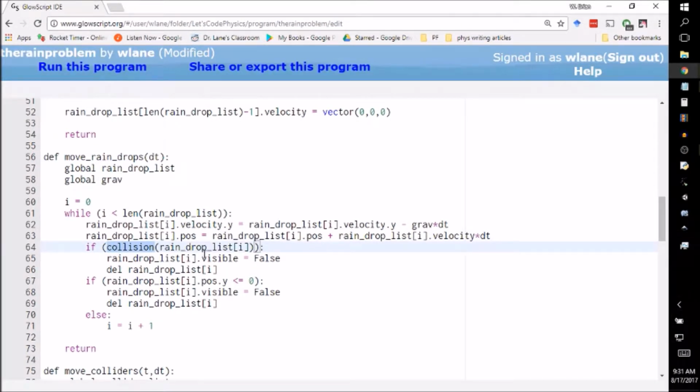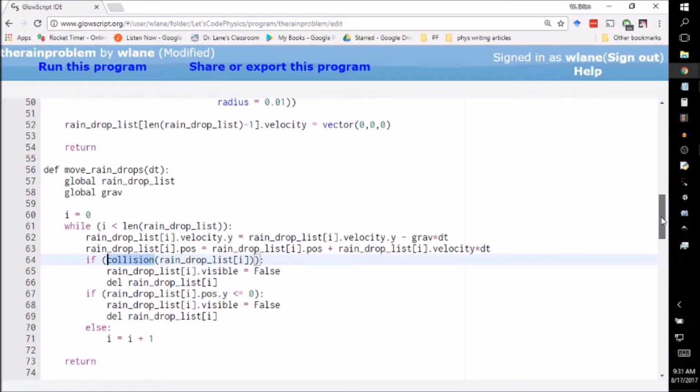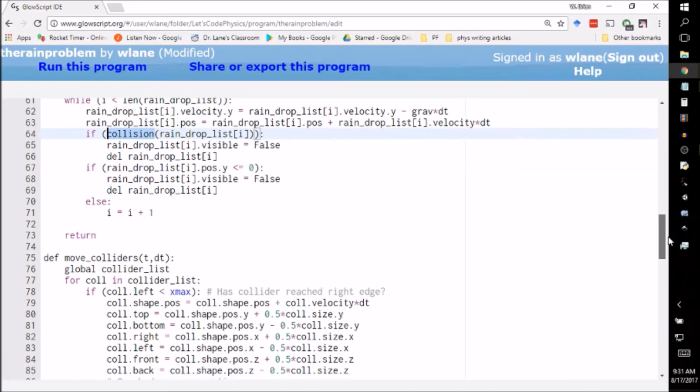Having all these nested functions helps you make simple changes in nice little pocketed areas of the code without having to read a whole bunch at once. So here I just know that if I get a collision for this raindrop, then I do the same thing I would do when it collides with the ground: I make the raindrop invisible and delete it from the list, and then it continues to loop around until I've gone over all of the raindrops in the list. So let's take a look at this collision routine.